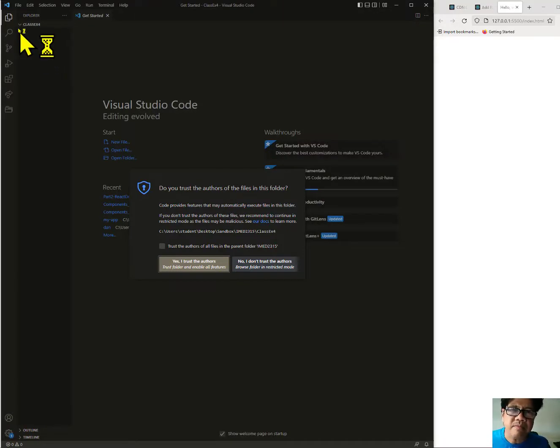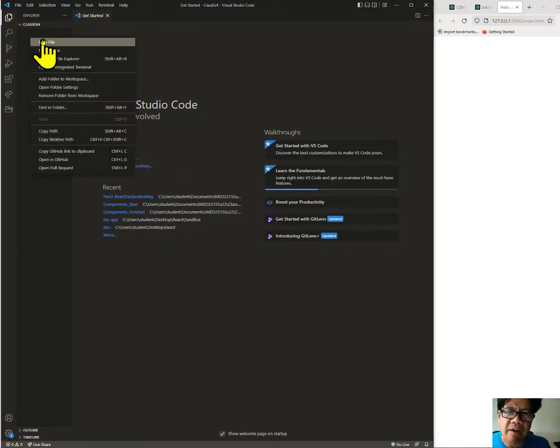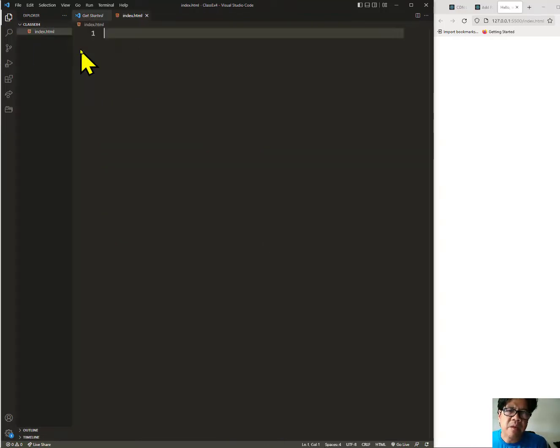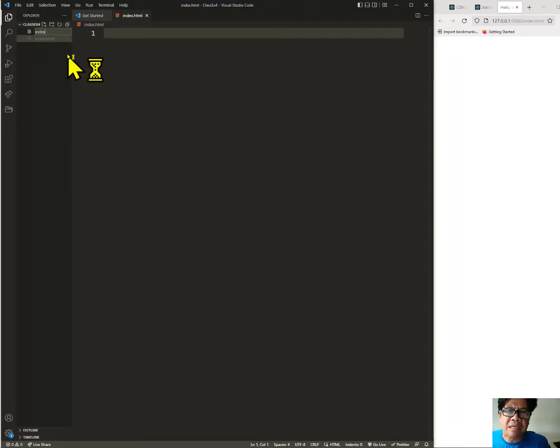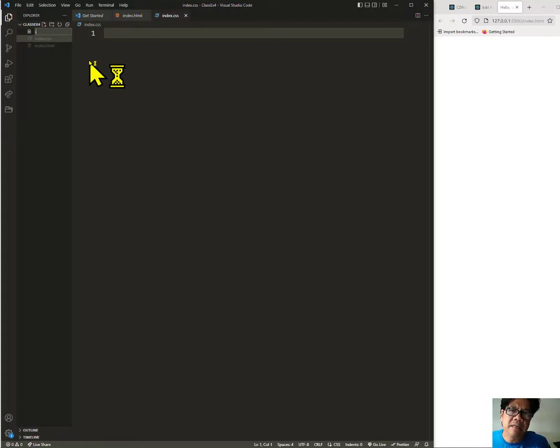Excuse me. It looks like this right now. When you see this, just click yes, you trust the author, because you are the author. In here, I'd like for you to create 3 files for me. We're still going to play with some of the files we're looking at. The first file I want you to create, of course, is index.html. The second file I'd like for you to create is index.css. And the third file I want you to create is index.js. So 3 files, all in the same folder.